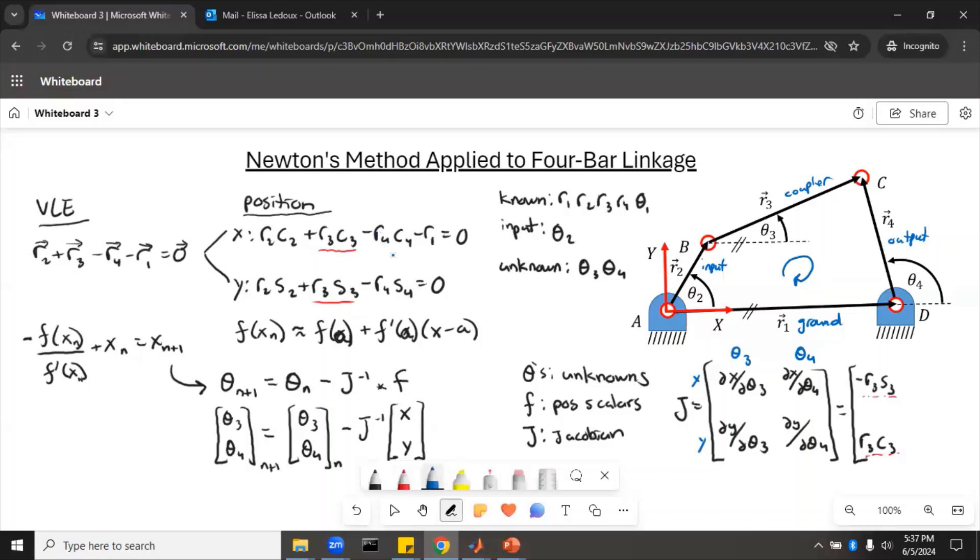So now we will take the derivative of this negative r4 c4 and that will go here, and then we'll take the derivative of the negative r4 s4 and that will go here. So, negative r4 c4, derivative, cosine, minus sine, so then we get r4 s4. And then down here, derivative of negative sine is negative cosine. So, we will get negative r4 c4.